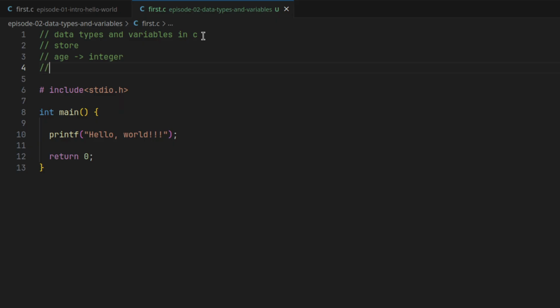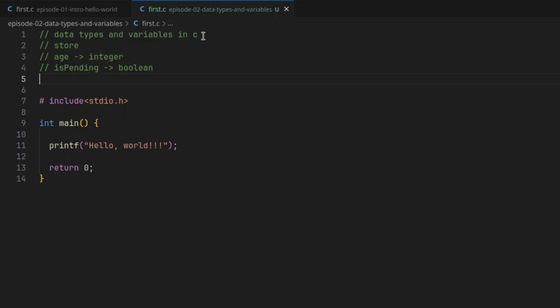If you want to store a state of a player, like loading state, then you must use a boolean. If you want to store a character, then you can use the character data type. So we have many data types in C, and we use them for storing our values.